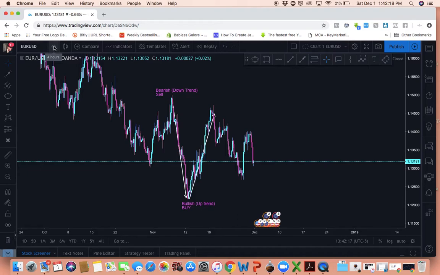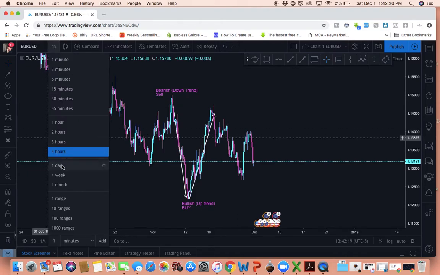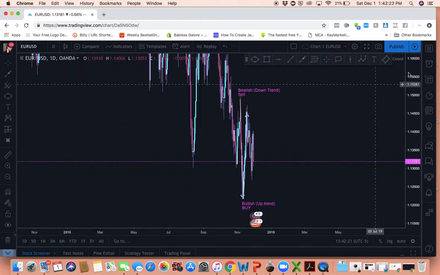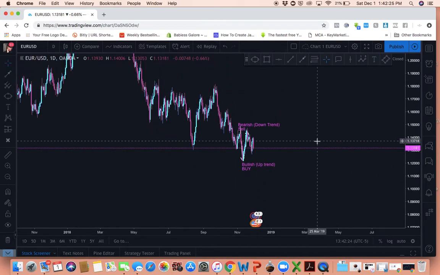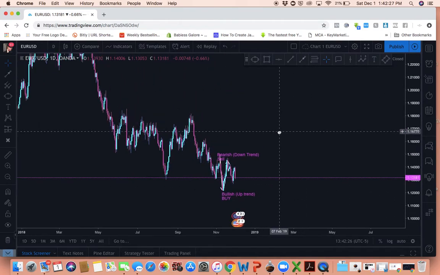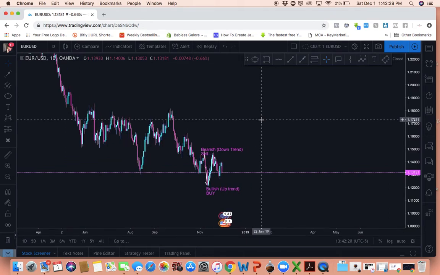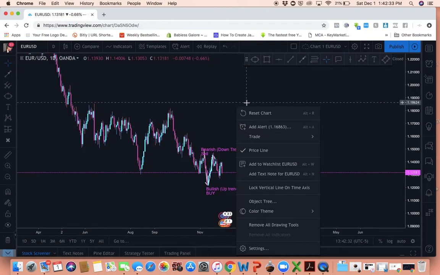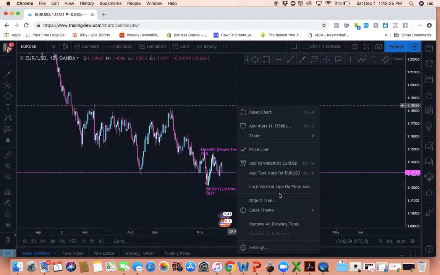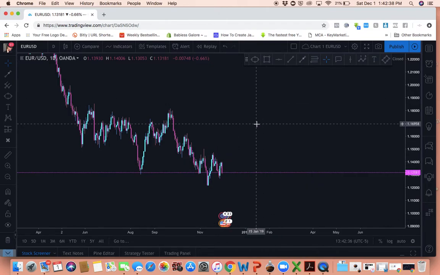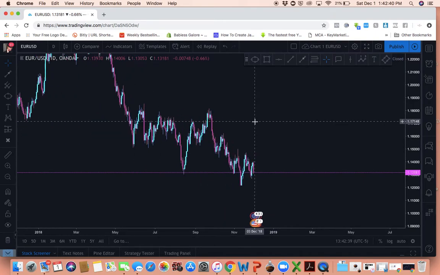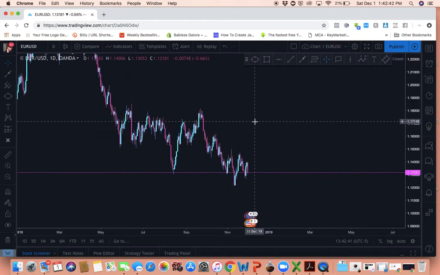I'm a swing trader, so I look on the higher time frame. So I would start by marking up my charts on the daily time frame. This isn't the best example, but I would start marking my charts up on the daily time frame. I'm going to remove all of this stuff. Hopefully you all screenshotted all these drawings. So like I said, I mark up my charts on the higher time frame.